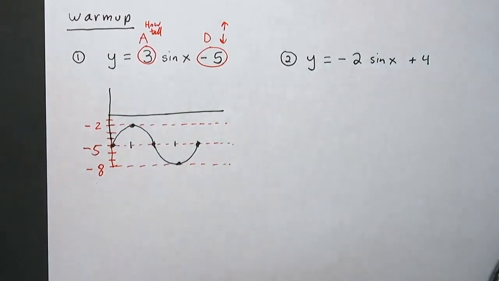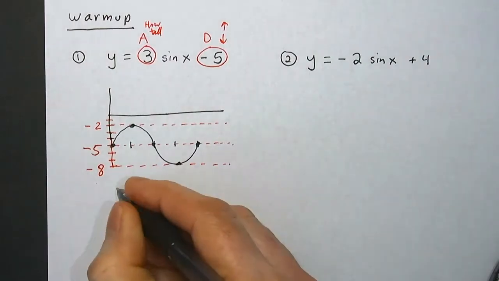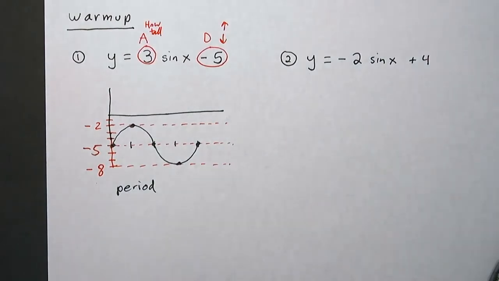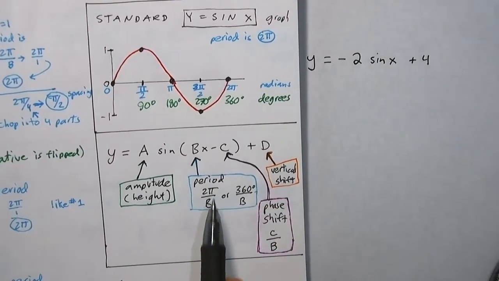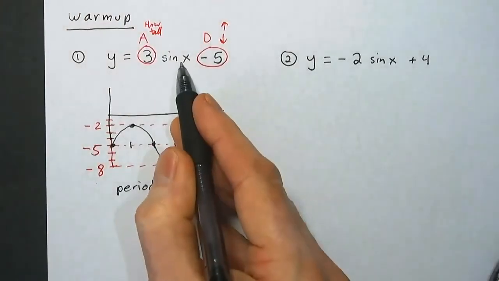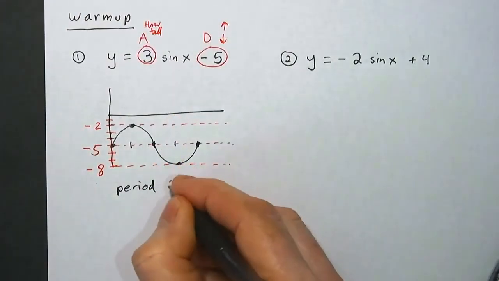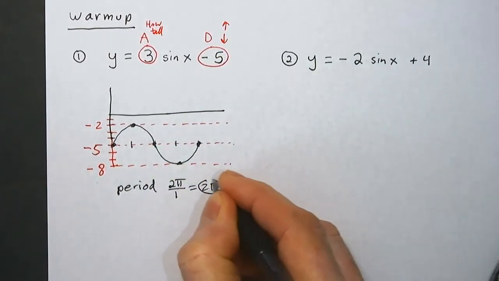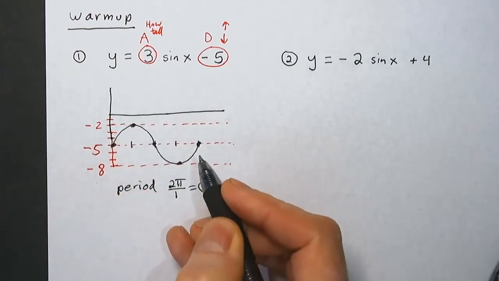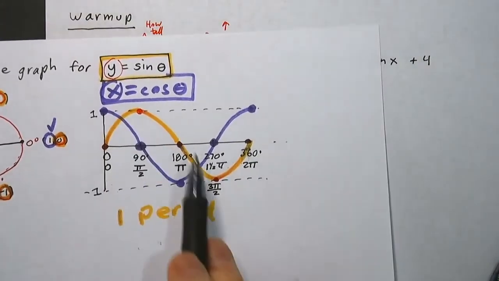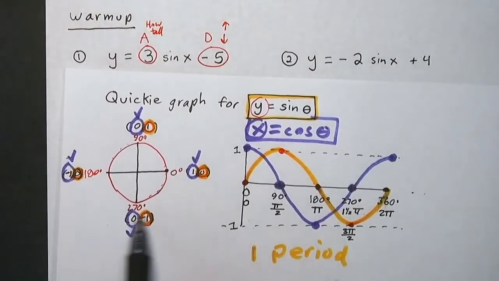Oh, but wait, we got to put in the little numbers, don't we? It's cut into 4 little pieces. So let's see. How long is the period? The period is 2 pi over b, anything in front of x. Well, do we have anything in front of x? No, we just have like a 1 there. So the period is 2 pi over 1, which is 2 pi. In other words, this wave is a length of 2 pi. Well, of course, that makes sense. Remember when we drew the wave, to get to the end is 2 pi, because all the way around the circle is 2 pi.